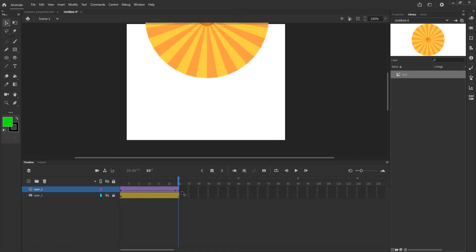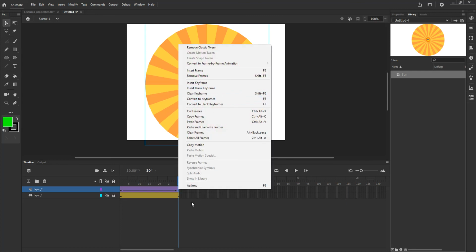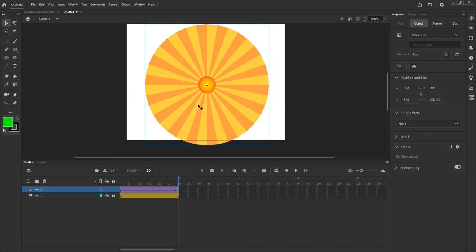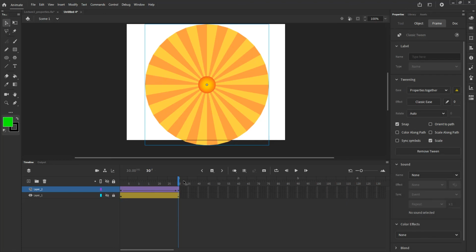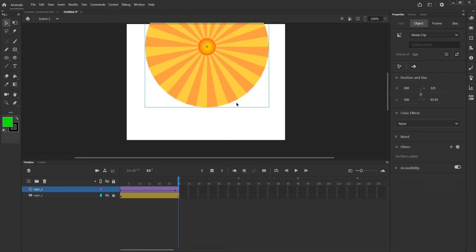So it's fairly straightforward, fairly simple. Then say, for example, I want to apply on top of this, and by the way, you notice that I didn't right click this time and say insert keyframe of any kind or anything like that. That is available only for regular motion tweening. Okay. For classic tweening, you basically need to work directly between the object and the properties of whatever you're working on. So in this case, I simply moved the thing, and that created my animation for the motion for that movie clip or graphic.